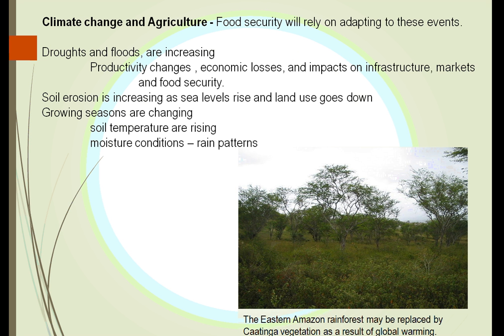Droughts are increasing throughout the world. Floods are increasing throughout the world, which changes our productivity. We show huge economic losses. When Katrina hit New Orleans, we destroyed more and more of the outlying islands, of the outlying land which protected the area. We are losing 50 miles a year of land outside of New Orleans. As this happened, it allowed the water to go in more and more, so you had more and more damage. We need to protect these islands and this land, and prevent the soil erosion.